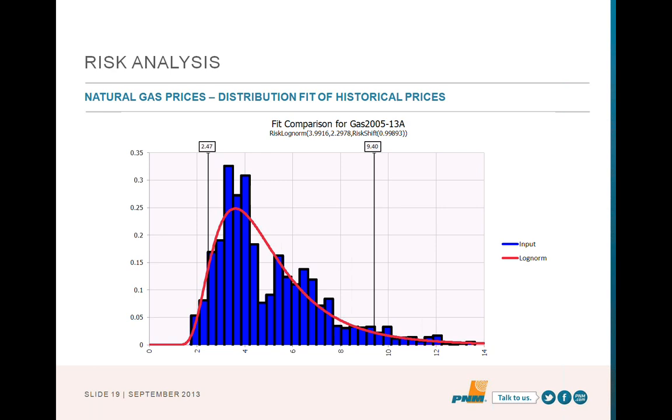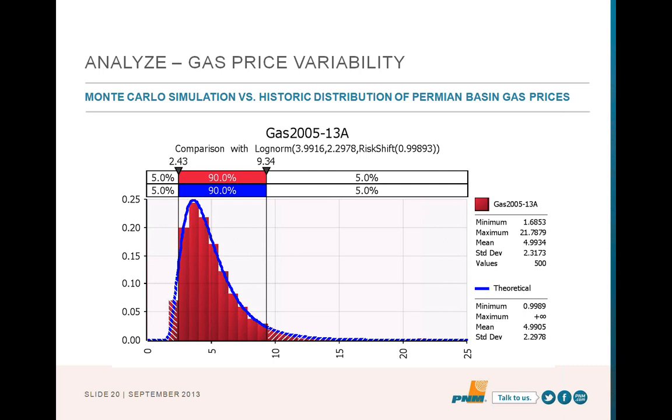The next slide then takes the probability distribution and that formula, and then it spits out the 900 predictions of natural gas price in the Monte Carlo simulation. And so the red dots are the output of the simulation. The axes are the same as before, price of gas on the x-axis, and frequency on the y-axis. So we're going to use these red values as our input to our optimization model. And the key assumption driving that is that the future is going to behave the way the past did. So gas prices are going to mainly hover around the middle, but there's going to be quite a bit of distribution around that mean.